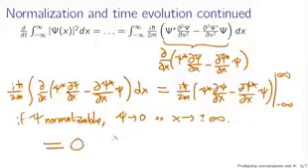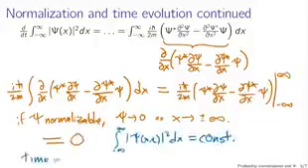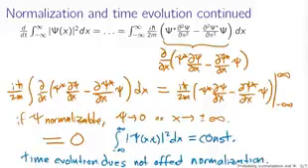What that means is that the integral from negative infinity to infinity of the squared absolute magnitude of psi as a function of both x and time is equal to a constant. Put another way, time evolution does not affect normalization. What that means is that I can take my candidate wave function, not normalized, integrate it, find out what I would have to multiply or divide it by to make it normalized, and if I'm successful, I have my normalized wave function. I don't need to worry about how the system evolves in time. The Schrödinger equation does not affect the normalization.